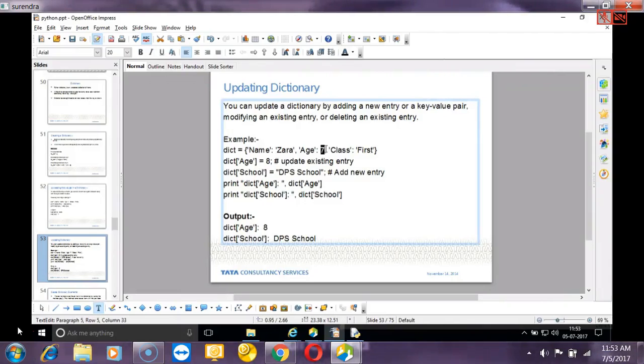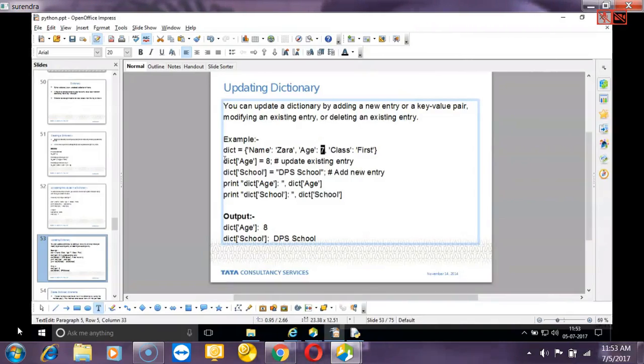Here you need to remember one point: keys are not changing. The values are changing, but the keys are not changing. Understanding, right, everyone? In the dictionary data type, keys are not changing. Only the values are going to get changed. If you want to add, you can add elements. Try to see this one: dictionary age, the existing value 7 has now changed to 8.